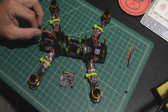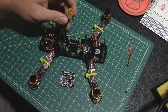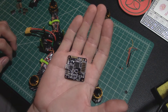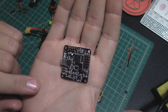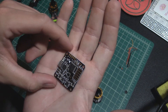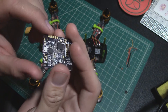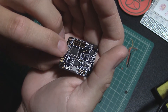Now I'm at the point with all the ESCs and motors soldered up together and soldered to the nucleus board — time to get the flight controller ready to go. This is the flight controller — the Naze32. Basically this is the little computer that is going to interpret my transmitter stick movements into the flying movements of the quad. There are sensors and a little microprocessor on here. One cool thing is it has a little USB port so I can plug it into the computer and set it up using CleanFlight. It's got status LEDs on there so once power is applied you can see what's going on.